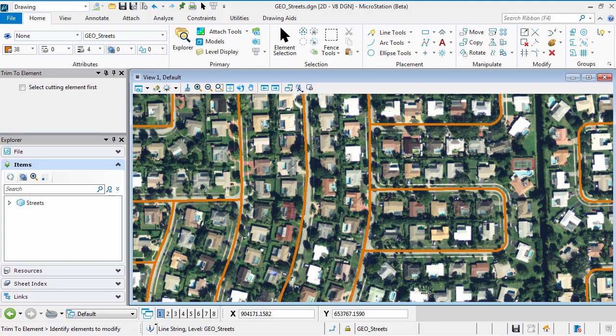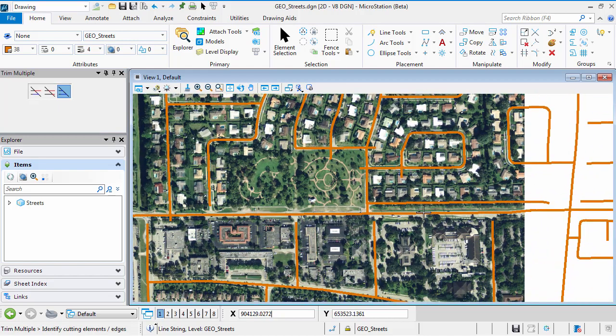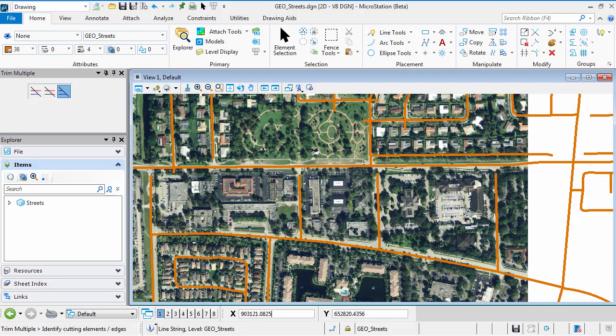Let's try a different command now. We're going to try a Trim Multiple. And the Trim Multiple allows us to do trim and extend, trimming, or just extensions. We're going to go ahead and select just extensions. I'm going to zoom down here, and you can see I have 3 lines that are going vertical, and they're all supposed to intersect this road. So I'd like to do them all in one step, so that's the multiple part. I want to do multiple operations in one step. In fact, there's a 4th one over here.